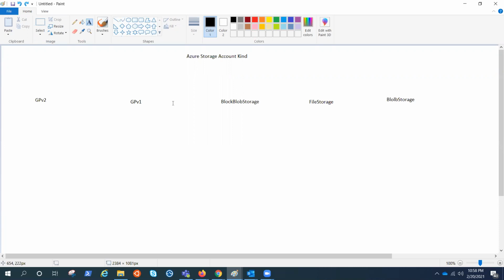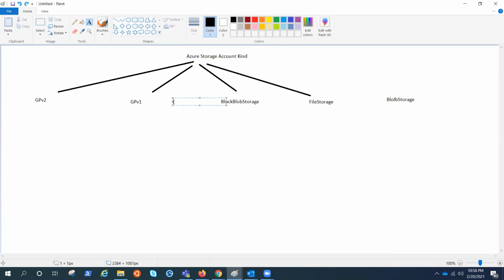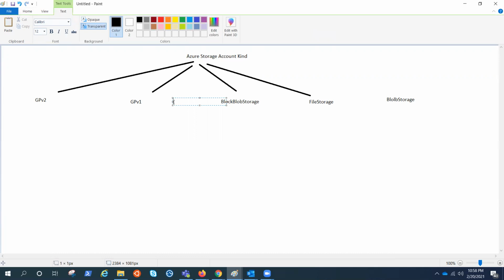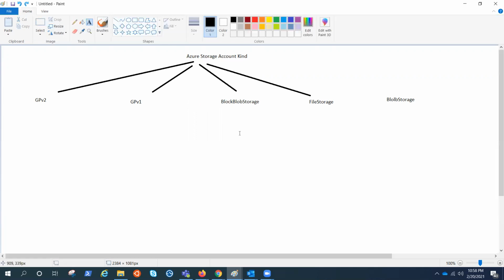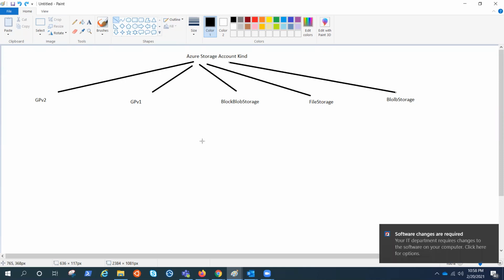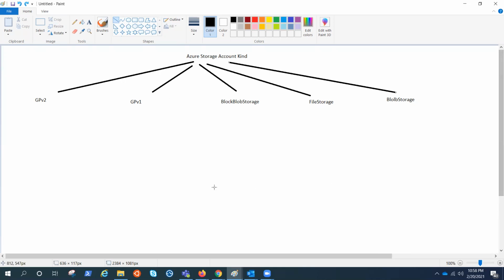Okay. Now these are different kinds of Azure storage account, and we need to choose as per the requirement. All these accounts have their own features, own benefits, and we're going to choose as per the requirement.